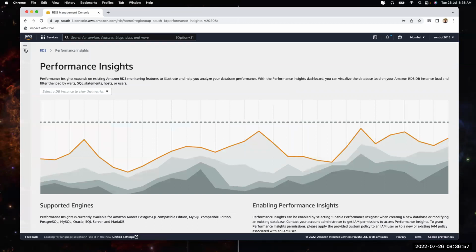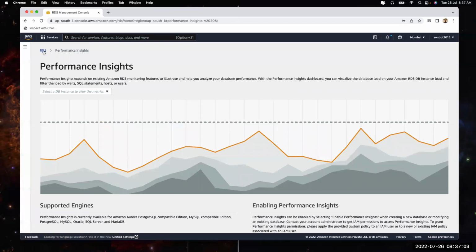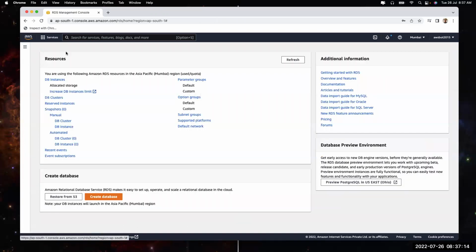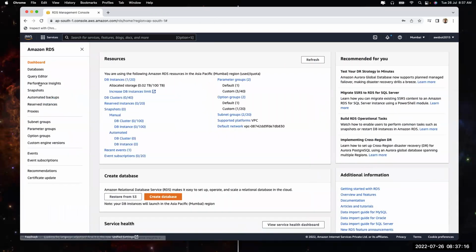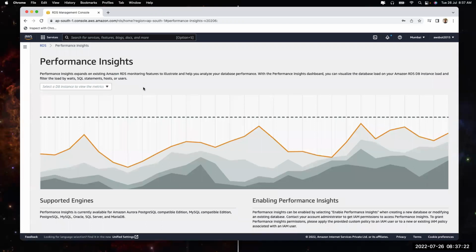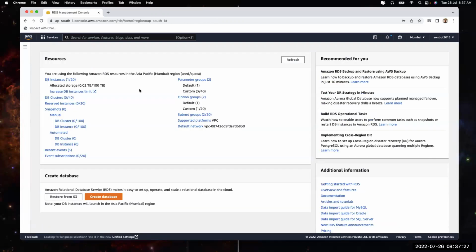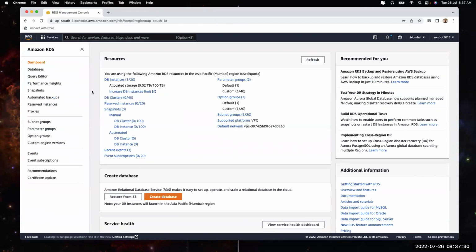Next up is your performance insights. What is that? If you remember, inside my RDS, it had given me the option to enable performance insights. Right now the database is being created, but once your database is created, you just have to select the instance over there, and that's it. AWS will automatically tell you what should be increased or how the performance of your database can be better. That is your performance insight.